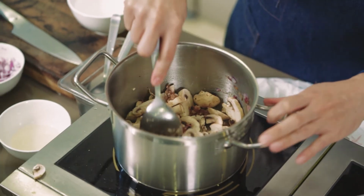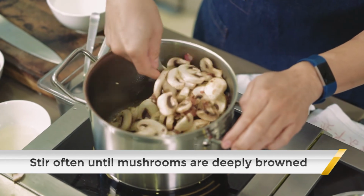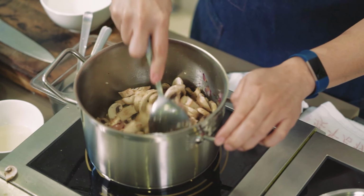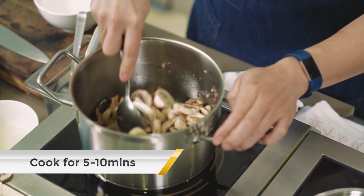So just cook the mixture, stirring pretty often until you see the mushrooms start to get really deeply browned and most of the moisture has started to evaporate. That's going to take about 5 to 10 minutes.